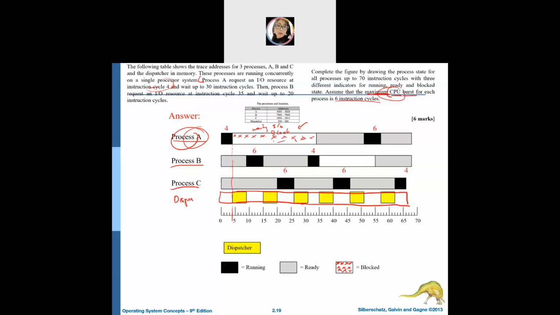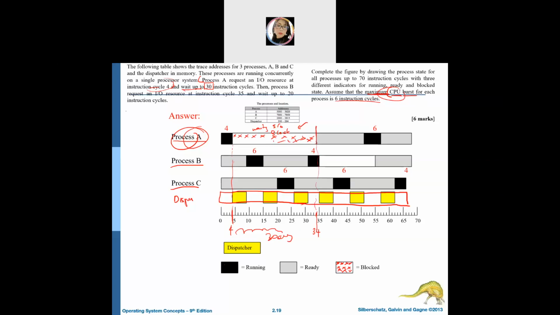How long will it be blocked? It will be waiting until 30 cycles. So from 4 here, 1, 2, 3, 4, 5, 6, 7, until 30 cycles, it will be until 34. So here, we need to draw the block until here. Okay, so that is the first thing.